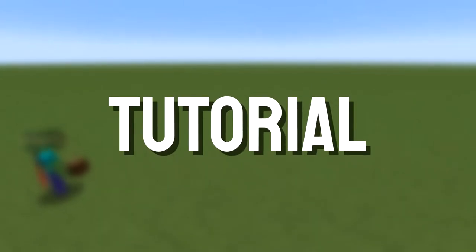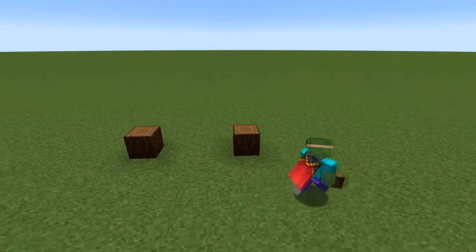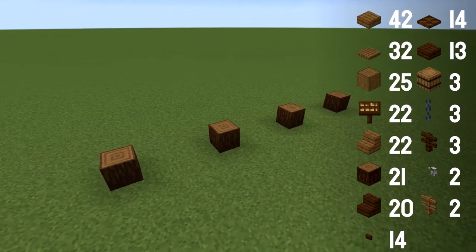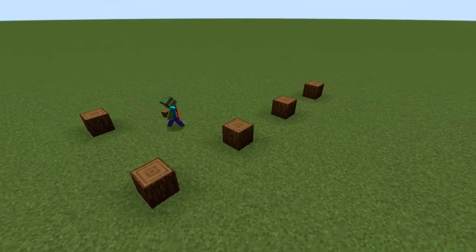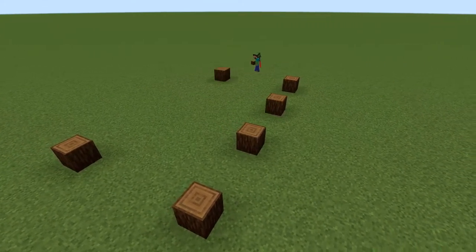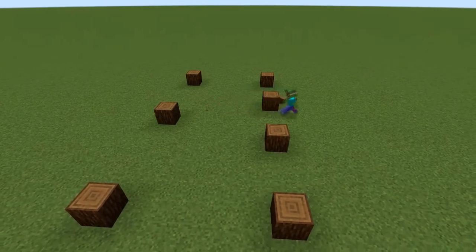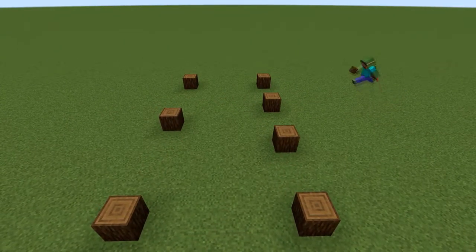Next, to start the build, place a line of 4 spruce logs, keeping a 3-block gap between them. This will be the front of the raised platform. And to create the backside, add another row of spruce logs, this time 3, 5 blocks away from this row, while keeping a 5-block gap between each of the logs in the back row.